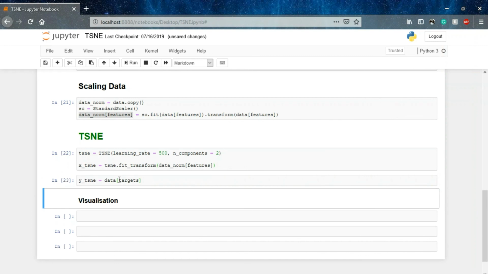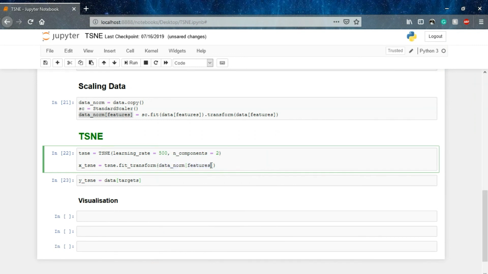So it will take some time. Yeah, it's ready now. So we have our input XTSNE and the output is YTSNE. So XTSNE is now being converted to a uniform data. This data norm features was the scaled data. It has all the 4 parameters, but those were scaled. Now when we fit transform our data using TSNE, it has converted that 4-dimensional data to 2 dimensions, that is X data and Y data, and we'll be plotting an XY correlation to see the 2-dimensional plotting of our data.